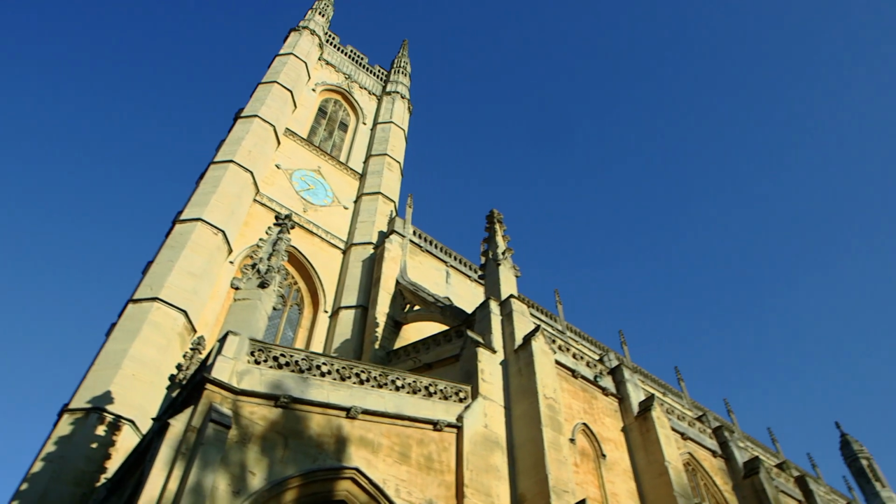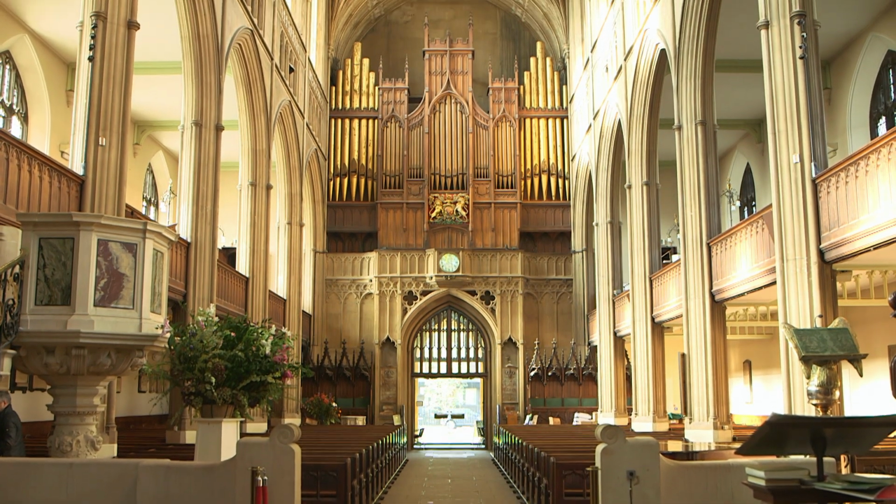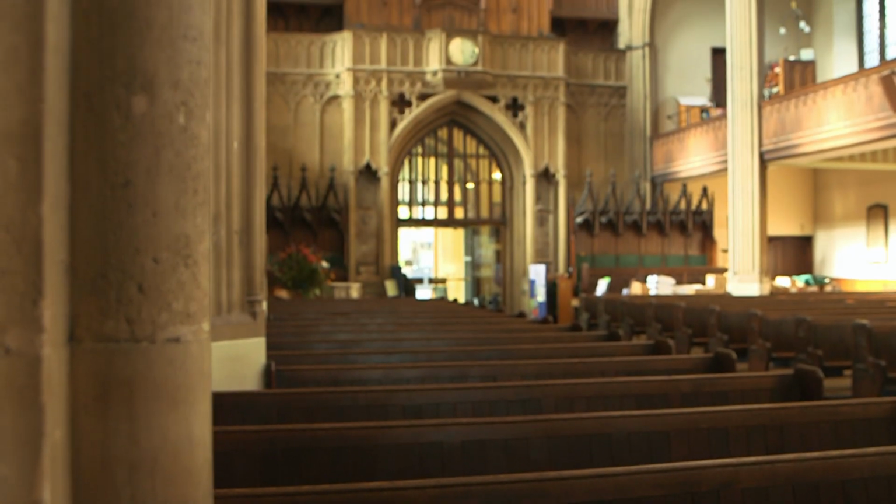This church has played host to all sorts of events in its history. The civic service for the Royal Borough of Kensington and Chelsea's marking of the Queen's 90th birthday, we had it here, and the Duke and Duchess of Gloucester were here to mark that. Some of the early scenes of Empire of the Sun were filmed here, and also 101 Dalmatians. And for those of you who know this sort of thing and are addicted to it, quite a few of the episodes of Made in Chelsea have been filmed either knowingly or unknowingly here.